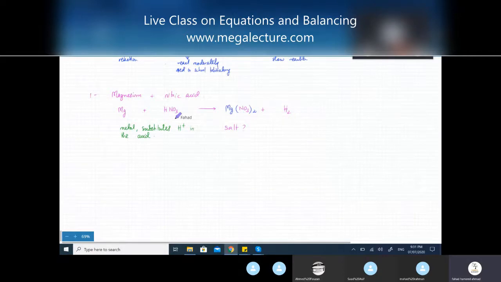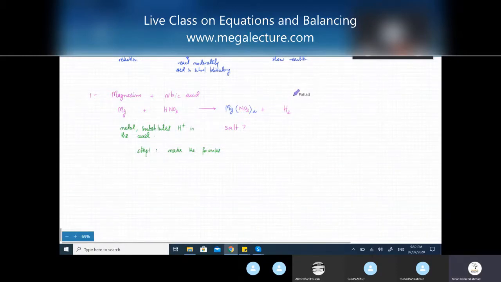The first thing is step 1. Make the formulas. We have done that. Okay, we're done with step 1. We've made all the formulas of all the salt that is produced, the hydrogen gas that is produced. And remember, formulas can't change. I mean, hydrogen gas is always going to be H2. You can't make this H3. It can't be H4. It can't be H5. It is H2. It's a diatomic molecule.